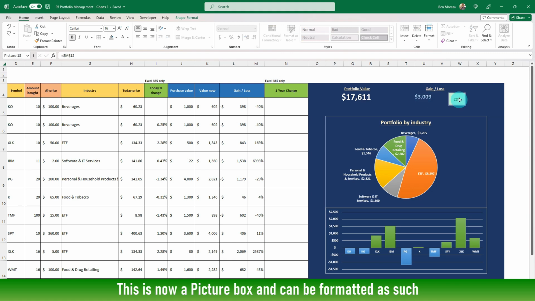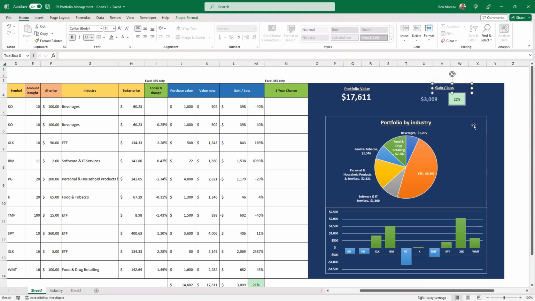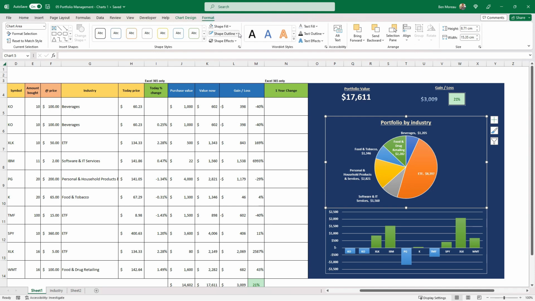So that's it. So you have this field here, you have this one here. So you have your gain loss here, portfolio value. So this is taking shape, the top of this. So what I wanted to do is, I've decided I don't really like those frames here because I think it's good to have separation, but I don't like the way it goes all around. So what I'm going to do is format, shape outline. I'm going to put it to no outline, and I'm going to do the same. I click here and I do F4, and I should remove it. It doesn't, so I have to go back here, shape outline, no outline.